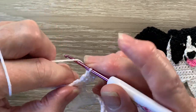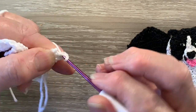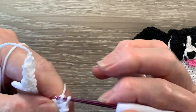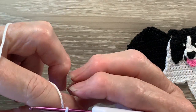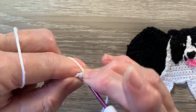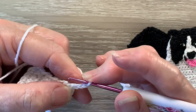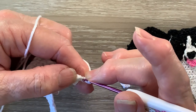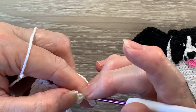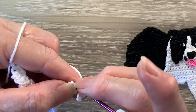For row 4, we start with one chain and turn and work one single crochet into each of the two stitches. For row 5, we start with one chain and turn. We'll work one single crochet into each stitch and we'll work 3 chain for the foot. For row 6, we miss the first chain and work one single crochet in each remaining chain. And a join single crochet over the 2 stitches at the bottom of the leg.